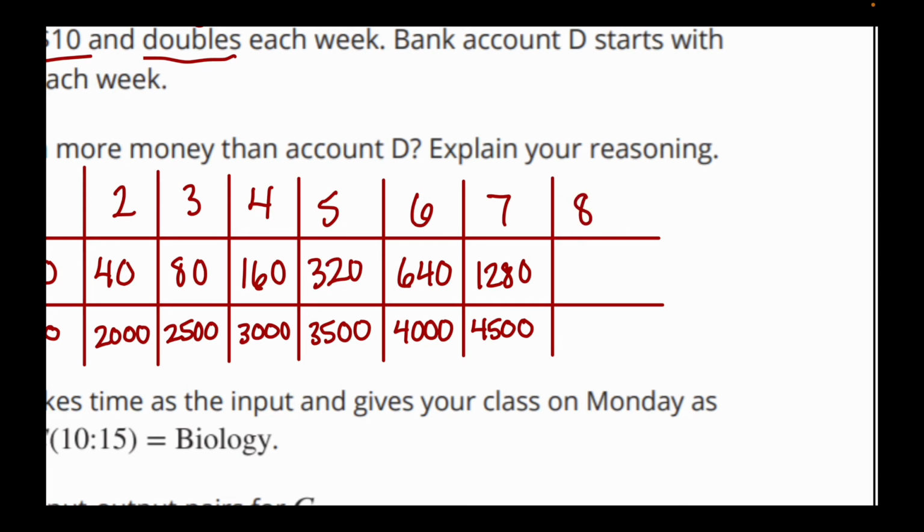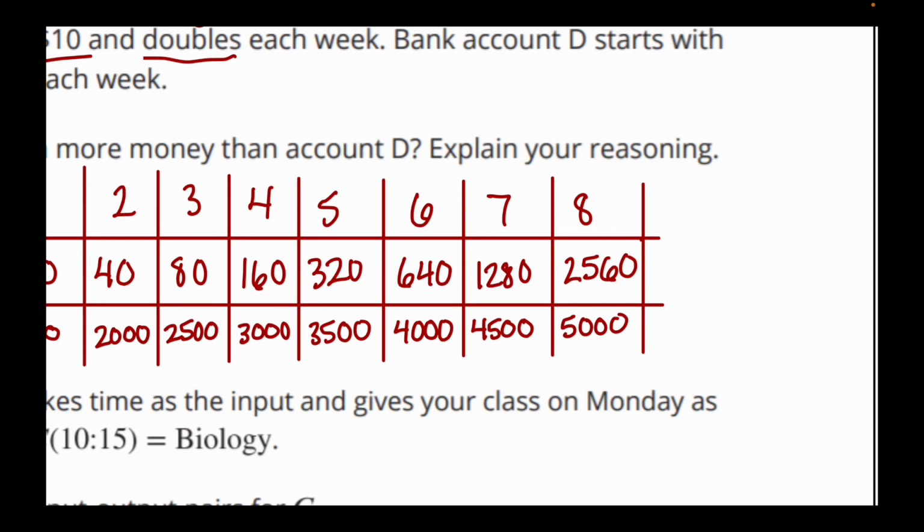But at this point, my bank account for my other one is going to be growing pretty fast. Because once I have 1,280 here, when we multiply that by 2, we're really going to start to catch up. We're going to have 2,560. So we're still not caught up yet because this is now at 5,000.